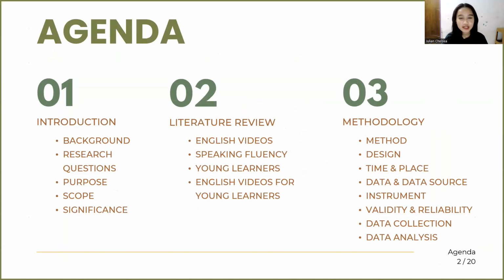I will start by discussing the introduction, which consists of background, research questions, purpose, scope, and significance. And then I will continue with the literature review by discussing the keywords English videos, speaking fluency, young learners, and English videos for young learners. And then at last, I will discuss the methodology, which consists of the method, design, time and place, data and data source, instrument, validity and reliability, and data collection and at last data analysis.